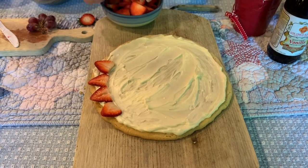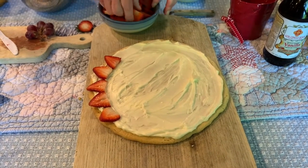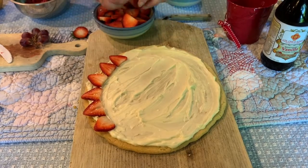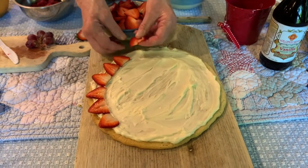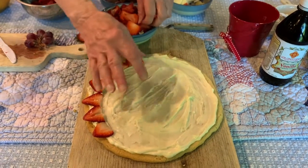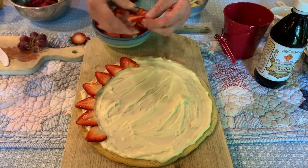So let's place them around just so the tip is right even with the edge of the cookie. Ooh, that's pretty. You can make any design you want to. You could just throw it all on if you wanted to, but it's much prettier like this because you're going to slice it in like pie shape.